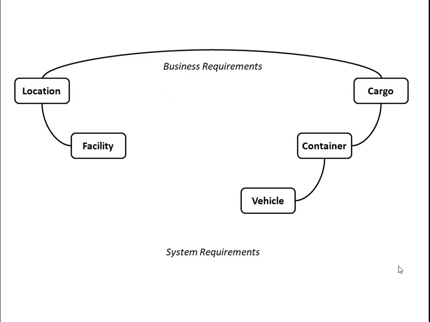Then I want to get those vehicles among our different facilities, because obviously I'm going to serve my facilities from all over the world, and each of those facilities serves given customer locations, and that's where our attachment is to the customer. So if I'm going to ship to a customer in central New Jersey, then I probably want to sail my vessel or take a train or a truck to the Port Elizabeth facility in central New Jersey, from which the cargo will then be delivered. So I've got to establish my facilities.